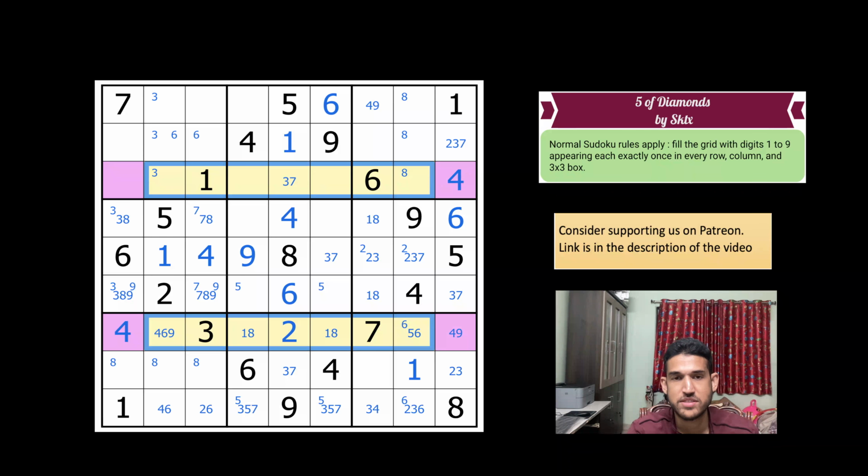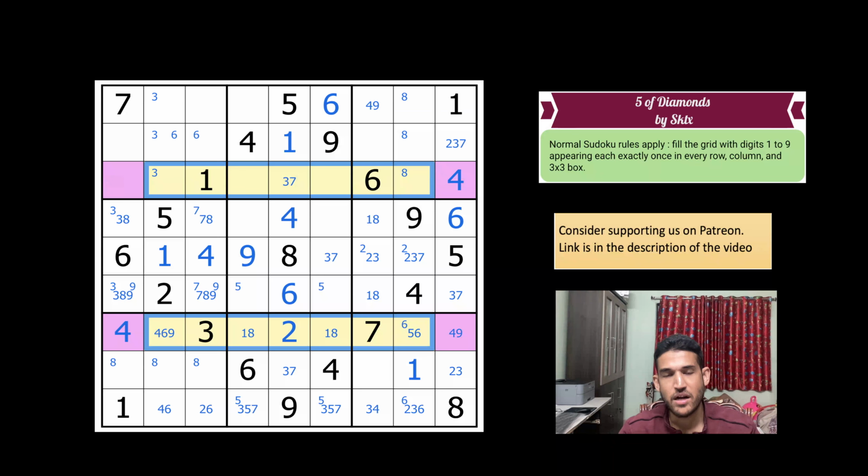Really powerful logic. If you're seeing this for the first time, you have to identify 2 rows and 2 columns, right? Same 2 rows and same 2 columns, in which you narrow down the possibility of a digit. It can be any digit. Then you can remove the possibility of that digit from the rest of the cells in those rows or columns.